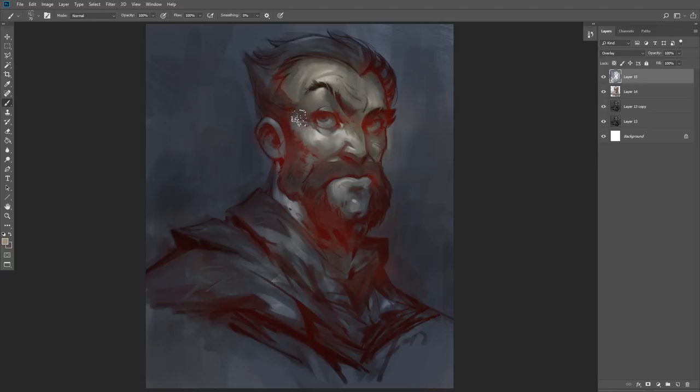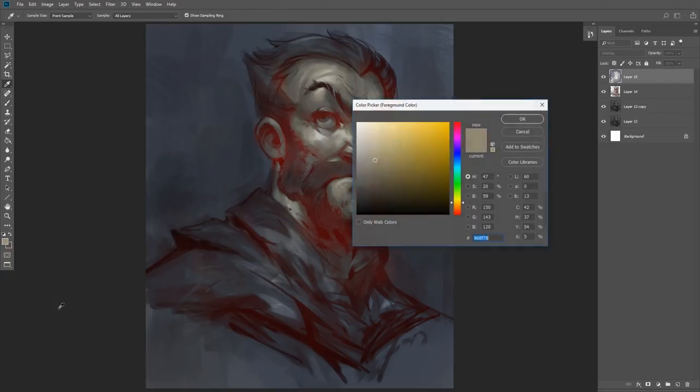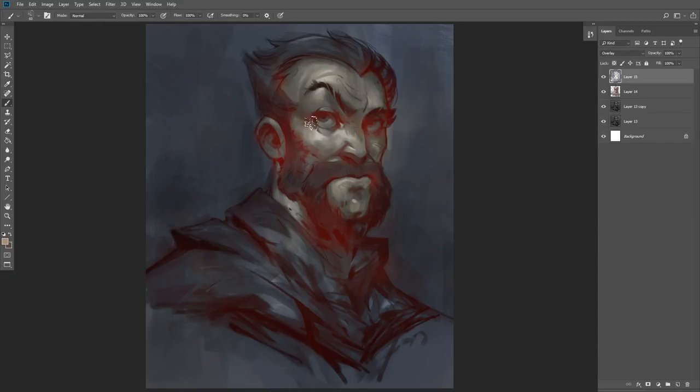I think it's all about just having patience, you know. I can kind of see in the distance where I want my colors to go. So let's just start slowly building it up. You can see it's pretty yellow. We get a little more reds in there, a little more orange. We'll kind of just pepper it around like this. There we go.